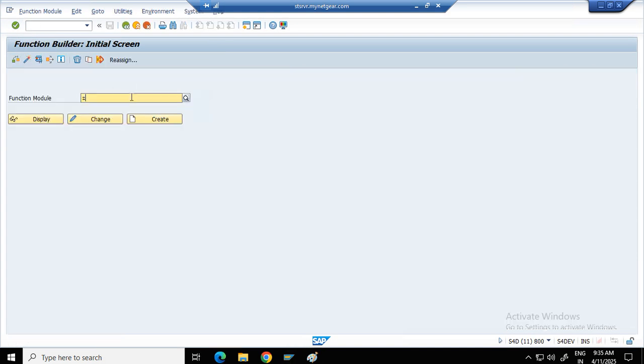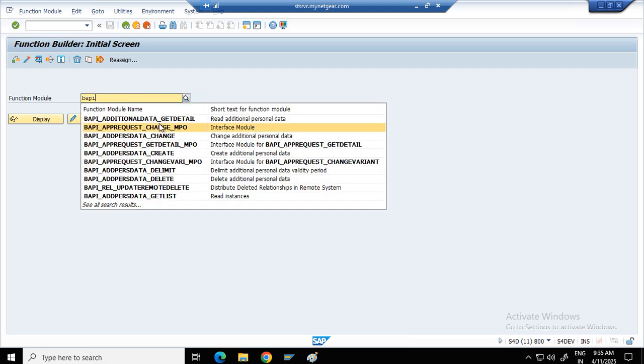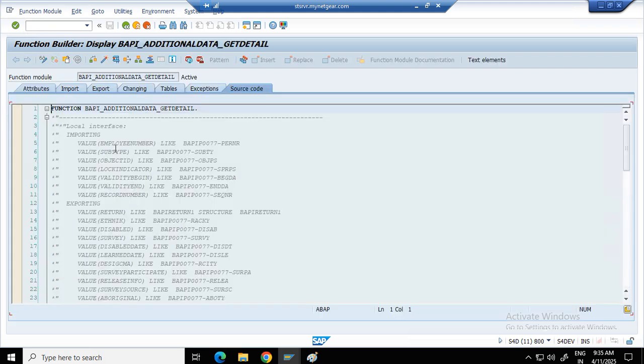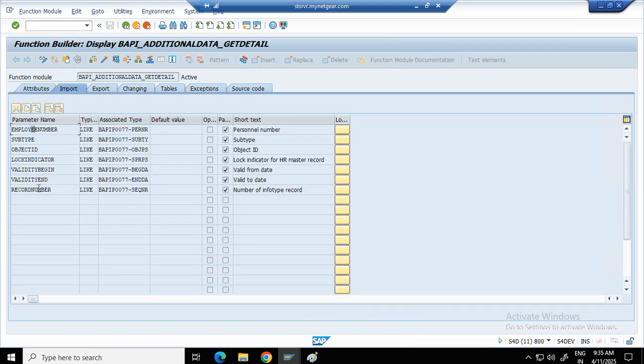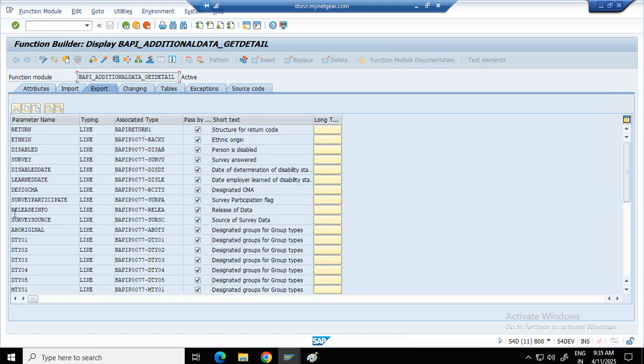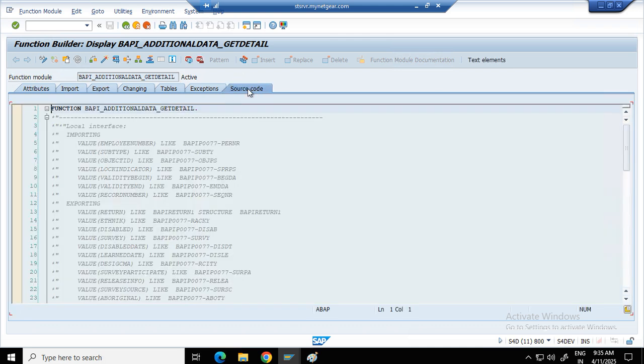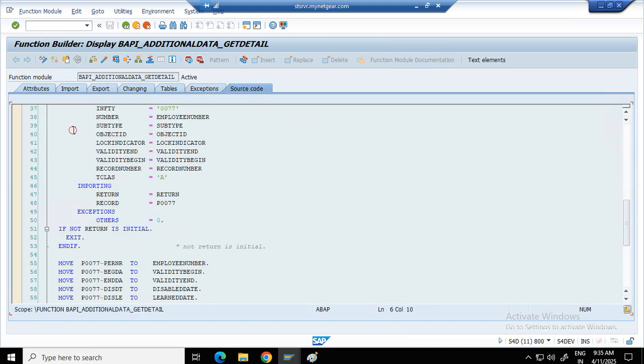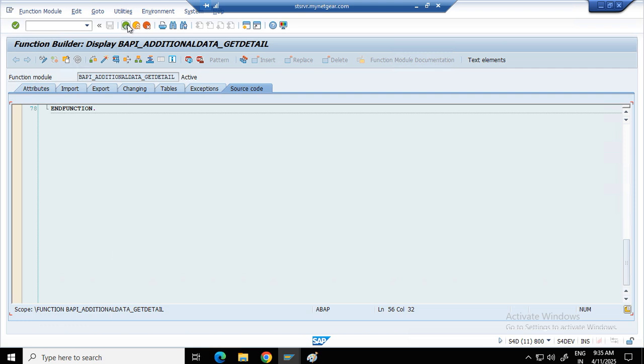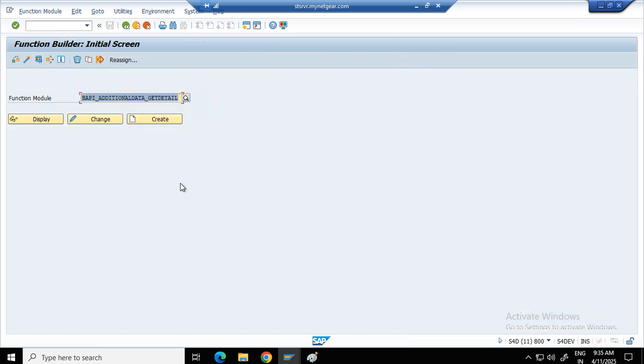If you understand the function, if you understand BAPI, see anything, get details. This is also a function module. See, we are importing some values, we are exporting some values. See how many values we are exporting. This is source code. What all parameters are in and out? You need to understand the basic concept: what I am importing, what I am exporting. If you understand this small concept, guys, trust me, this is the last class for your basics.